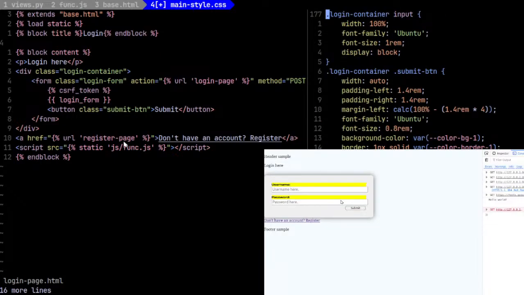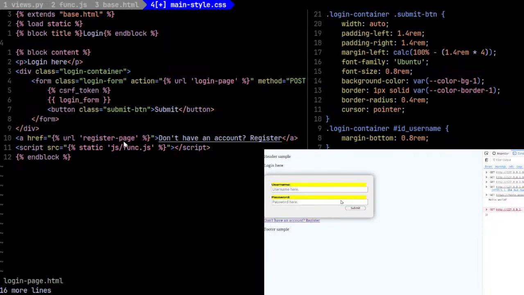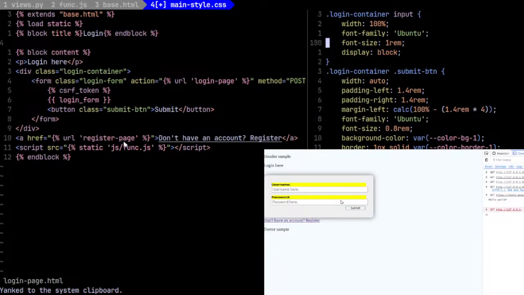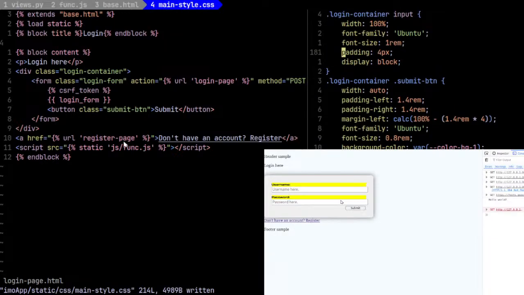So we could switch. First we're gonna add, let's add, I think I added Ubuntu. I added Ubuntu, yes. Did I add the padding? I didn't add the padding. Add it here. Oh shit. I got it doubled.